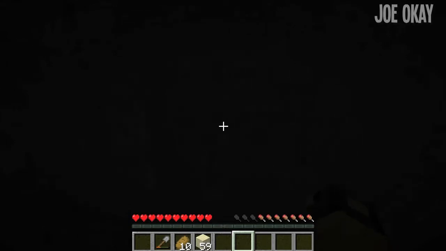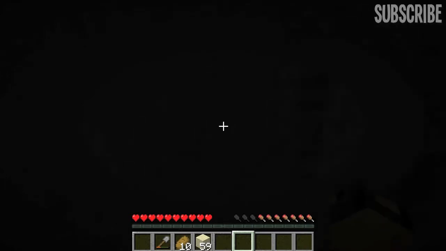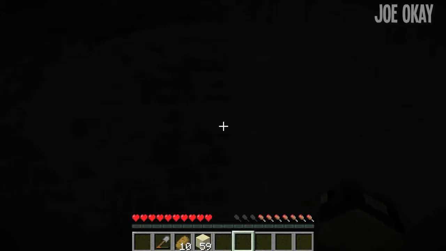Joe, come back. Come back to where? Come towards my name. I don't know where your name is. I'm just going around in circles. Am I near? Am I out? Why is there a pressure plate here? What is that?